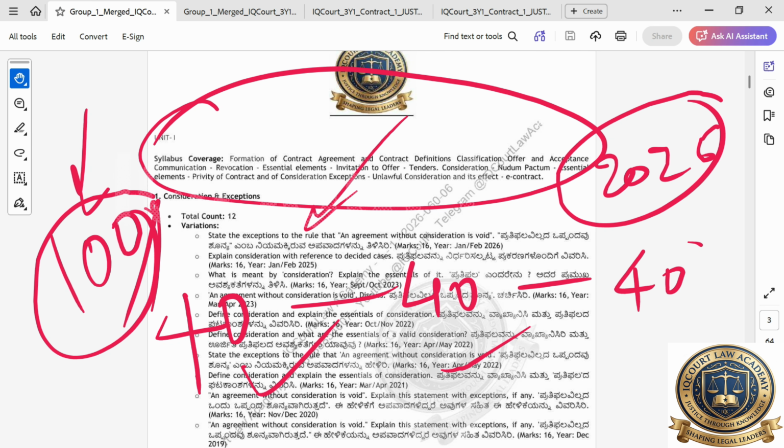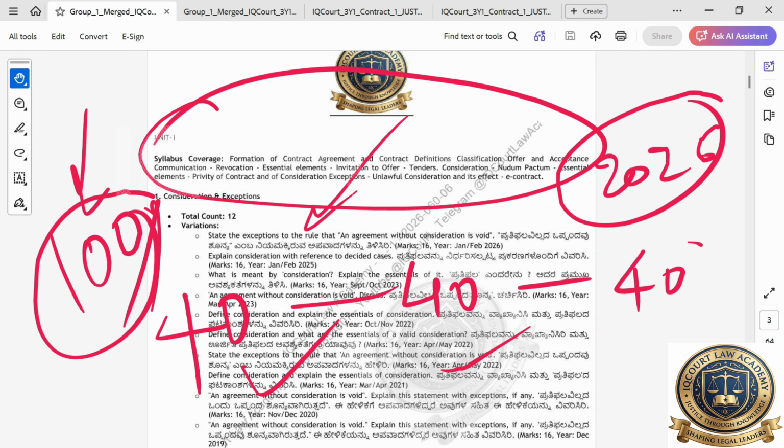So students are asking, instead of conducting all the classes, just explain the important questions and their answers: how to write the exam, which points need to be written for each question, which sections and case laws are important, which important questions to concentrate on. Students are literally demanding only these things. Nobody is giving the important questions properly, and nobody is giving the answers properly either. So students are literally struggling, and we are providing only exam questions and answers.